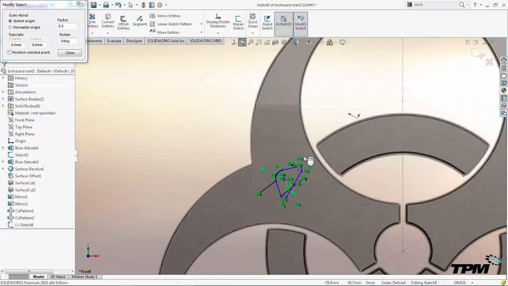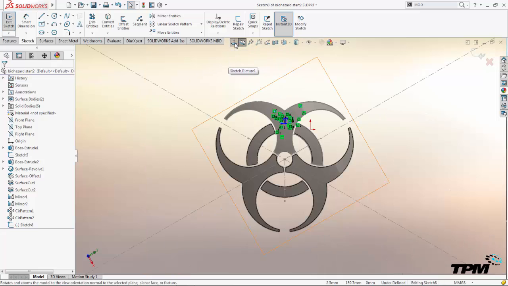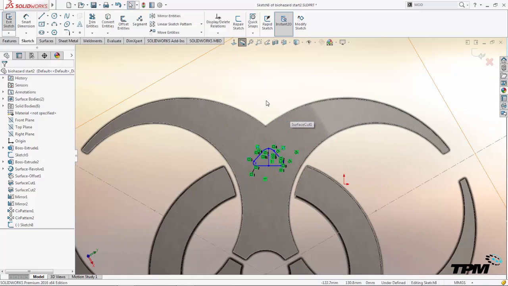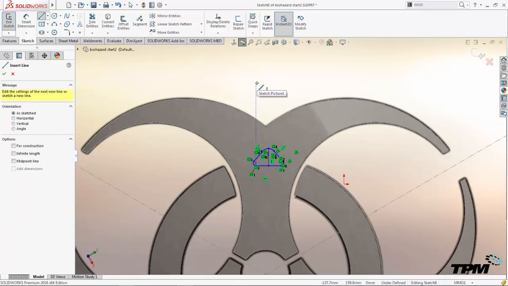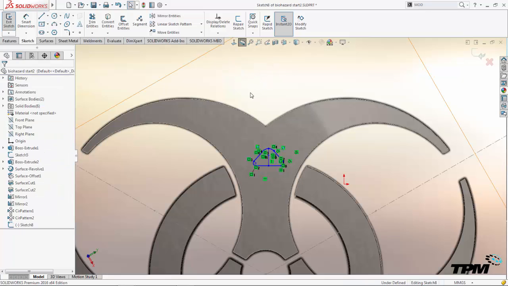Okay, so a couple of great things about the Modify Sketch tool. The last thing is, once it's rotated around, if I now look normal to the sketch orientation, it actually updates the orientation, not following the system coordinate system. So now if I do a horizontal or a vertical line, it's actually modified that within the sketch.